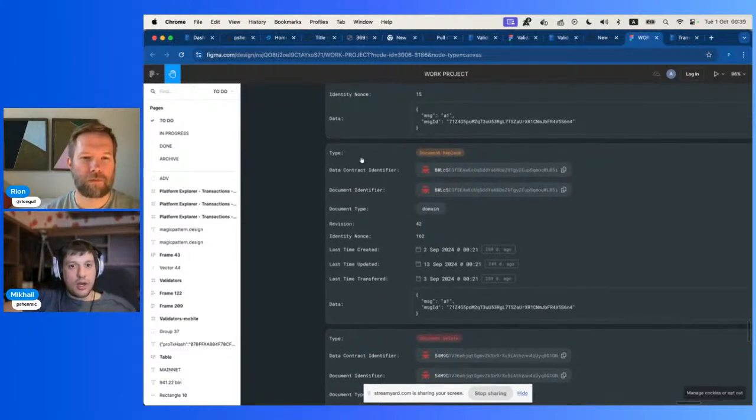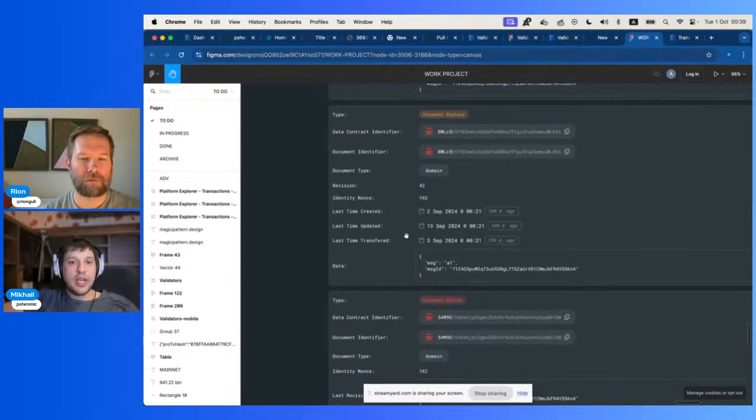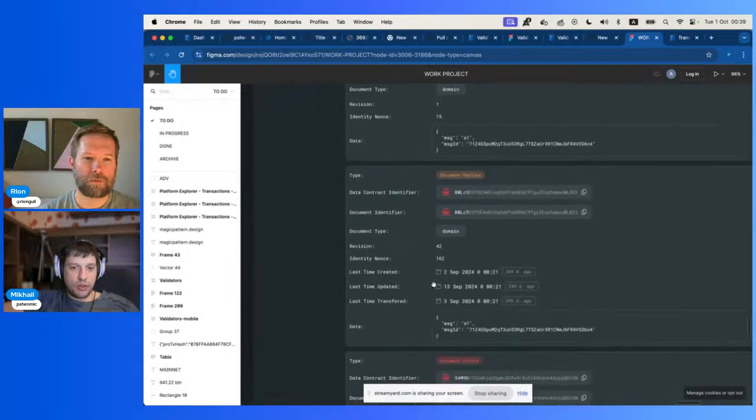On document replace, which is an update of the document, we can see the timestamps of when the document was last updated, transferred, or stuff like that. And we obviously can see the data of this JSON, which will be replaced or put into the platform.